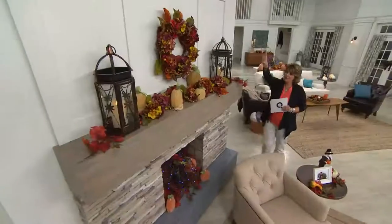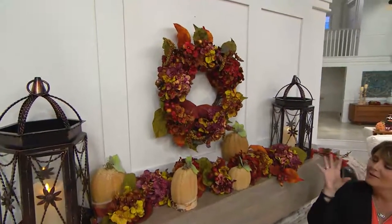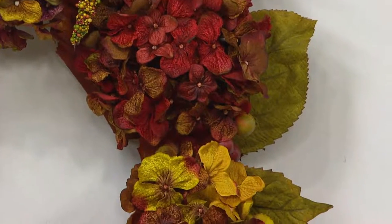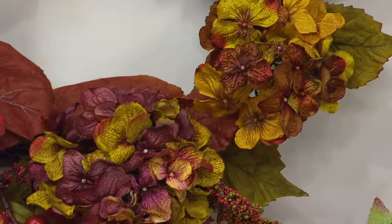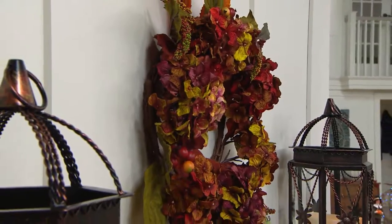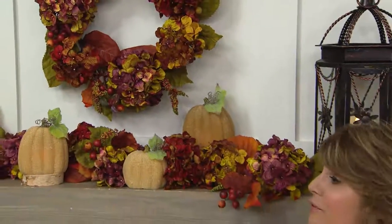And let's look at the wreath — we've mounted it over our fireplace. It's a 20-inch wreath. When you get in and look at how gorgeous the texture and ombre colors are, it's like you went to the most magical, glorious garden in the world and preserved these hydrangeas. They almost are velvety to the touch with such richness and lushness. If you saw it in a Gump's catalog, it would be $189 — and we're doing it for $39.